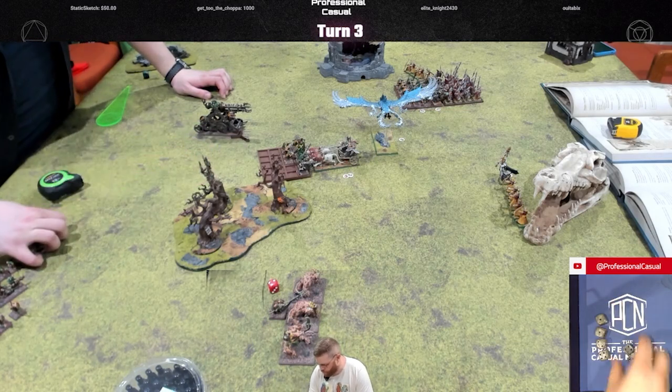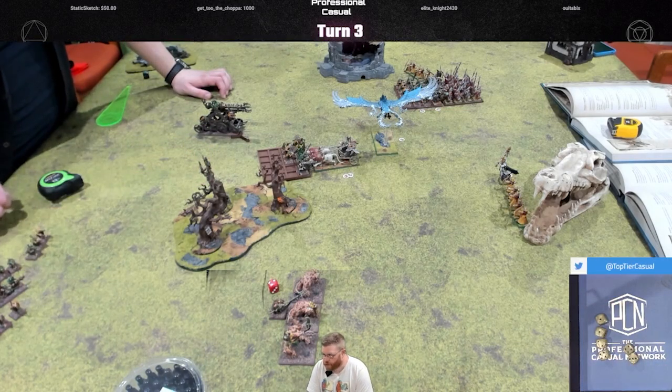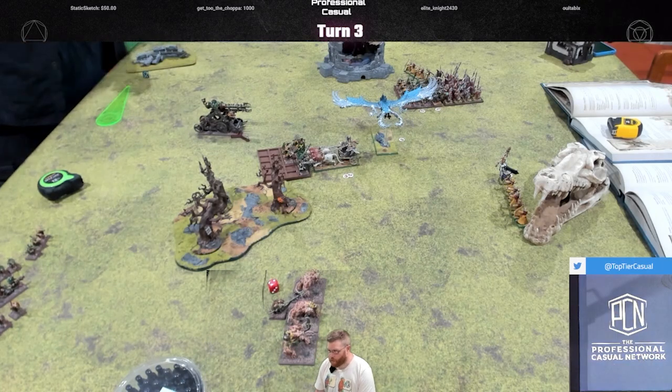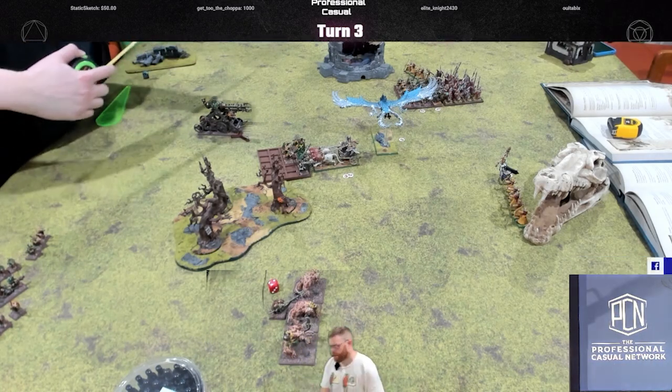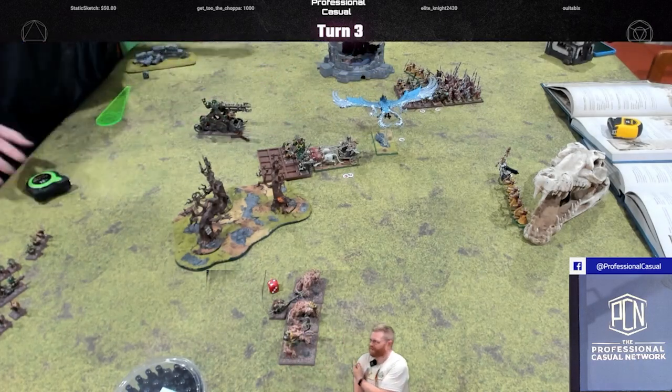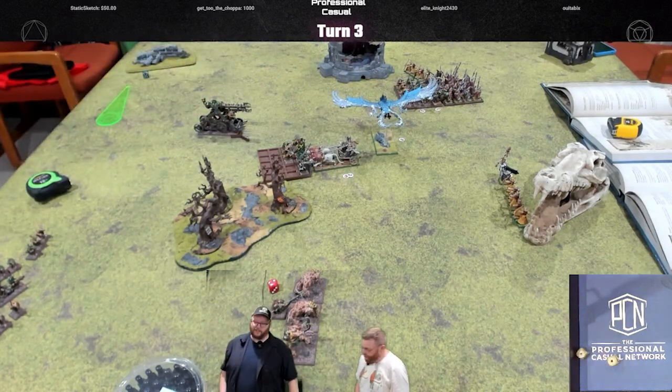You are close order and have a banner. Yes. Ooh, so you actually lose by 2. Yikes. So I got to make the leadership here. They're not. Oh, he's not in range anymore. Certainly outside of 12. So you're testing on 5. Oh, no. Bloop. Oh, what?